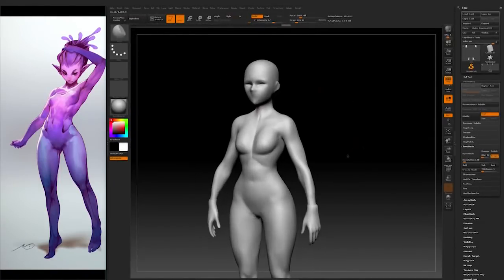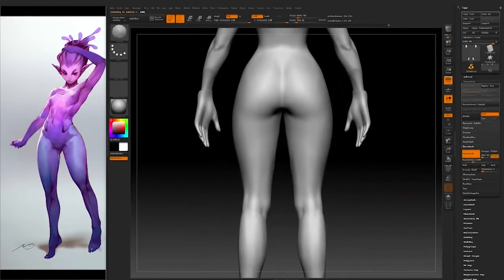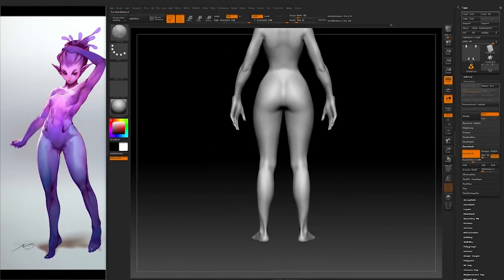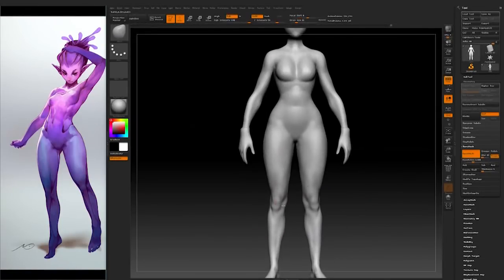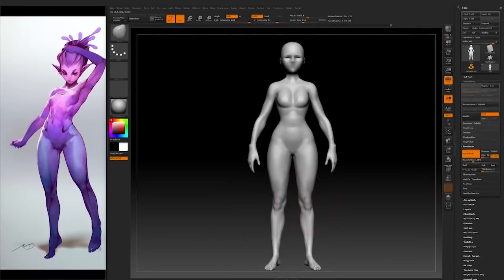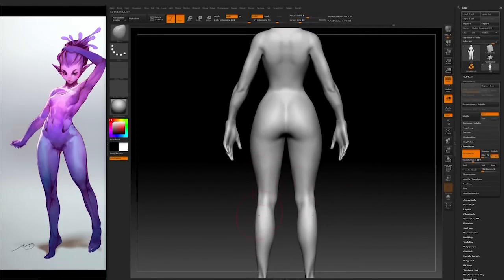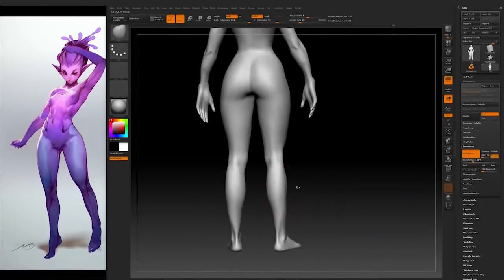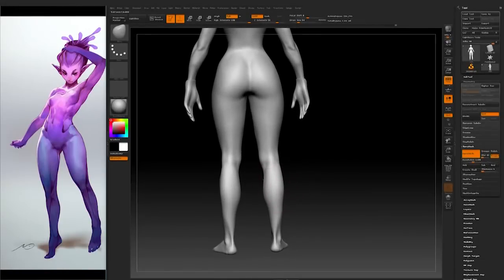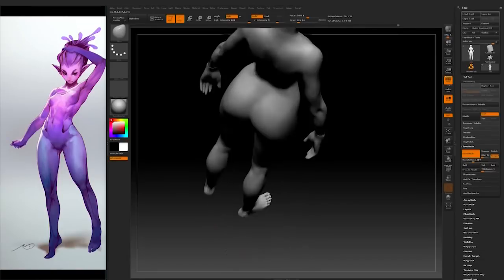As you can see here, I'm using H polish to move things around a little bit. I'll also be using the clay tool to add muscle mass. That's another great one that I don't use too often, but at the beginning of a character like this, it helps define the shapes a little bit better. Once you're done with your general silhouette, it's a great tool to add broad, bigger, more rough details.